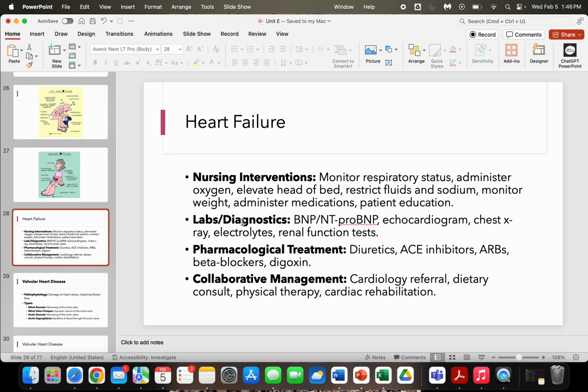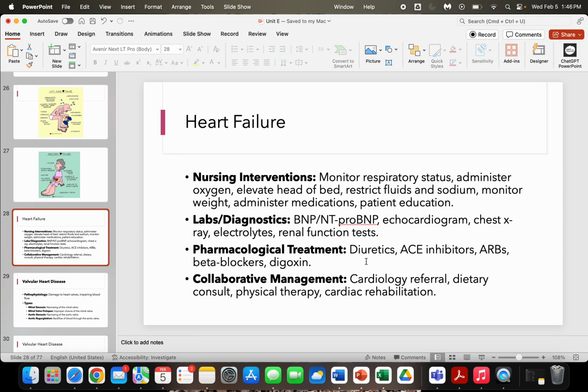We talked about the labs and diagnostics a bit earlier, but these are some that you might see on these people, right? Especially a BNP for those that they're trying to differentiate. Is it right-sided or left-sided heart failure, or is it a respiratory problem, right? Are they fluid overloaded, or is there some other cause, okay? Things we might give for this, okay?